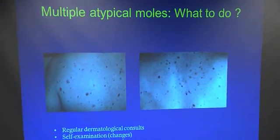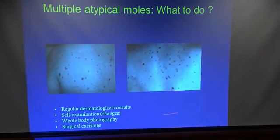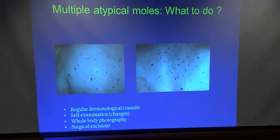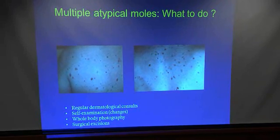So, I just want to finish and illustrate two important questions that I get in consultation. That's this example I was illustrating here. People come with a dozen or a hundred or more moles, and who have already had 10, 20, 30 excisions, with the diagnosis of a dysplastic nevus, and are scared because they believe it's precancerous, which I believe it's not. Having multiple moles and dysplastic moles means that you are at high risk of making one melanoma one day. It doesn't mean that each individual mole that you have will become melanoma.